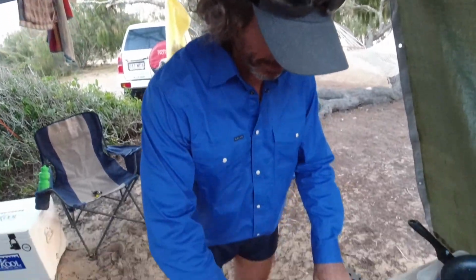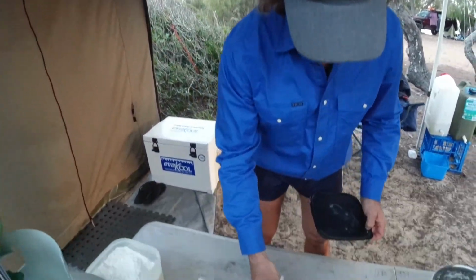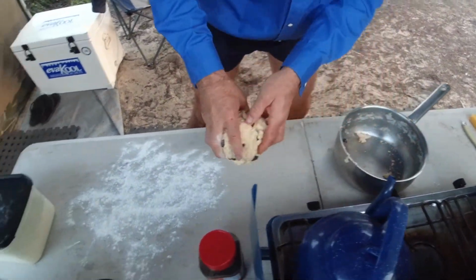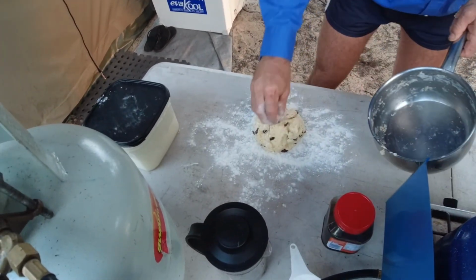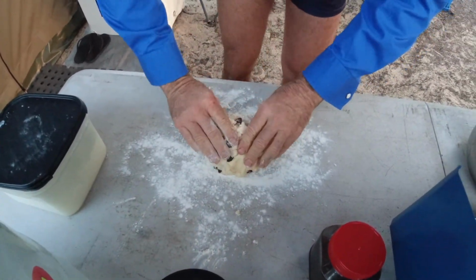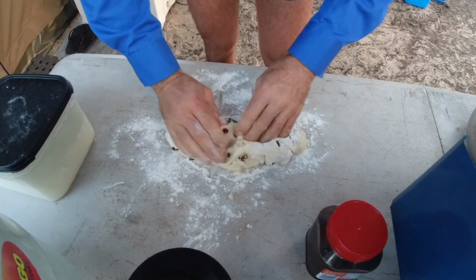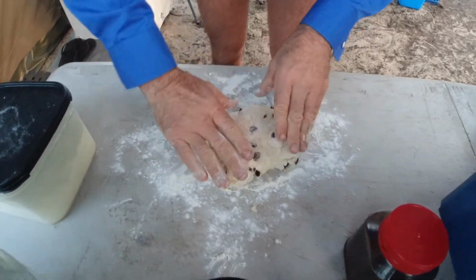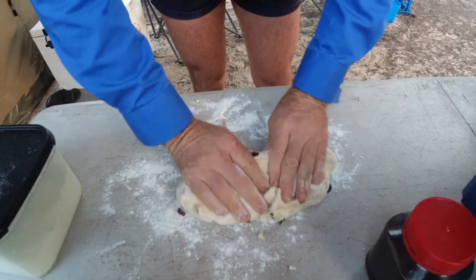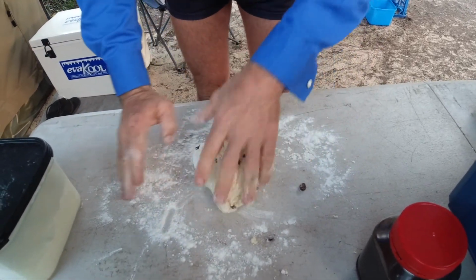Righto guys, we've got to the point where I've done a basic knead here, so now we'll put a bit of flour down on the table and we'll finish kneading on the table then. Make sure you get all the crumbs out, don't want to miss anything, it's going to be sensational. We'll give it a slight knead, push it all together. Alright, now let's start forming the ball with it.